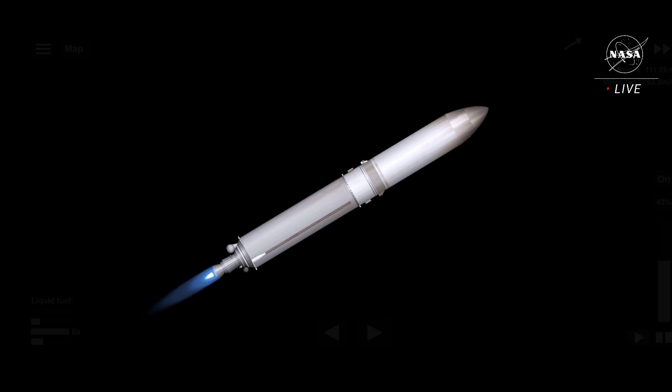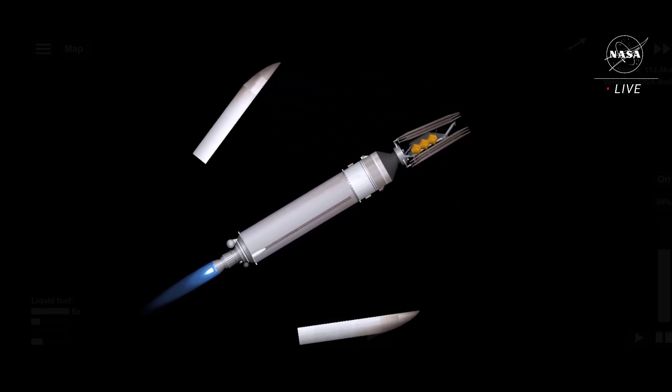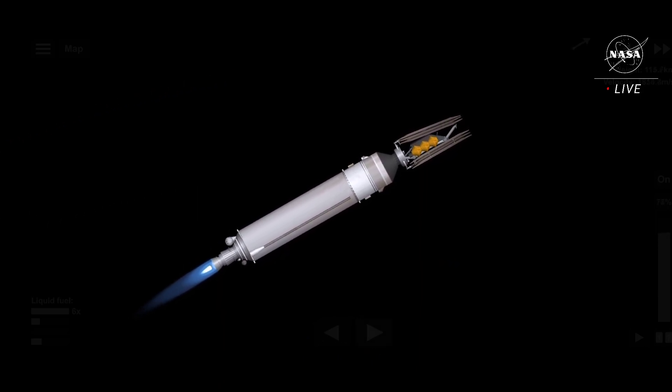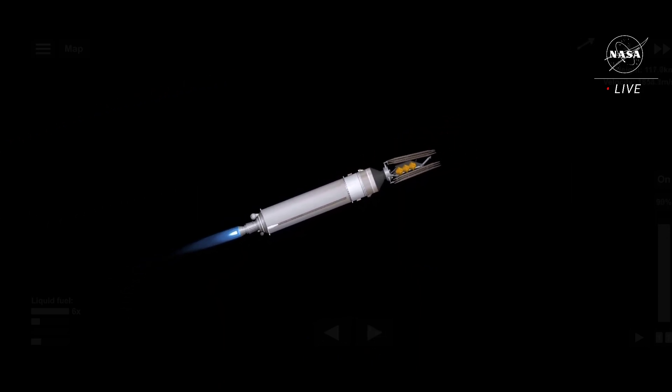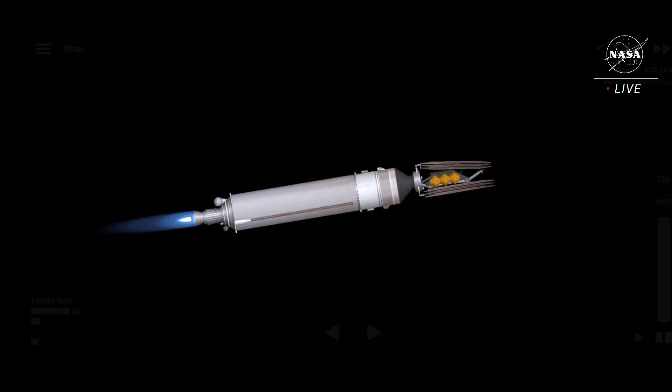And Raphael, this is a view from the upper stage camera called the VikiCam here in the control room. There's your telescope, ready to unfurl its wings, basically, and begin its journey to the Lagrange point, the L2 point, about a million miles away from Earth.